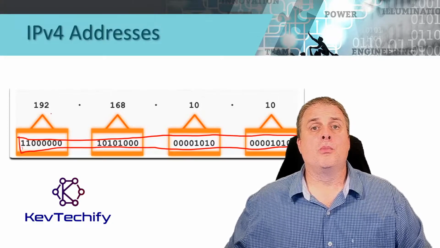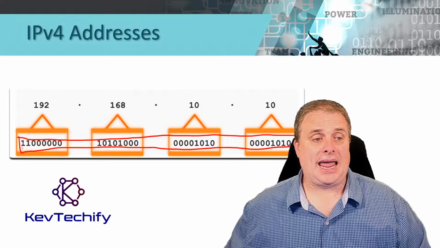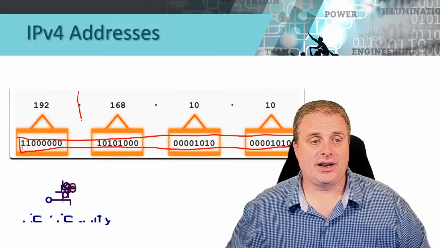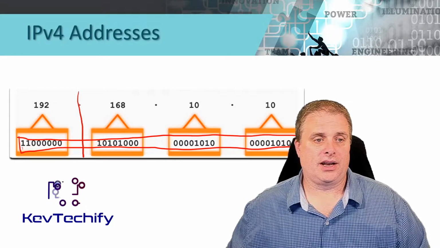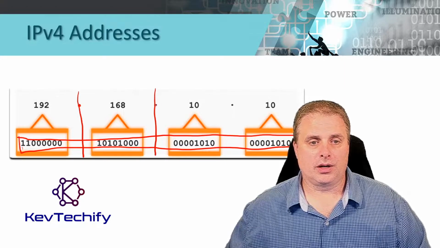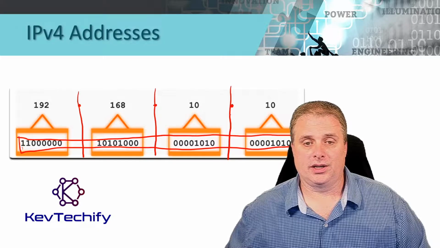That's how it is. But for us humans, we break it up into octets. We take 8 bits here. 8 bits are called a byte, and we divide it up here. We divide it there. We put the decimal point in there. We put another division here. Put a decimal point. We divide it up here. We put another decimal point in there.